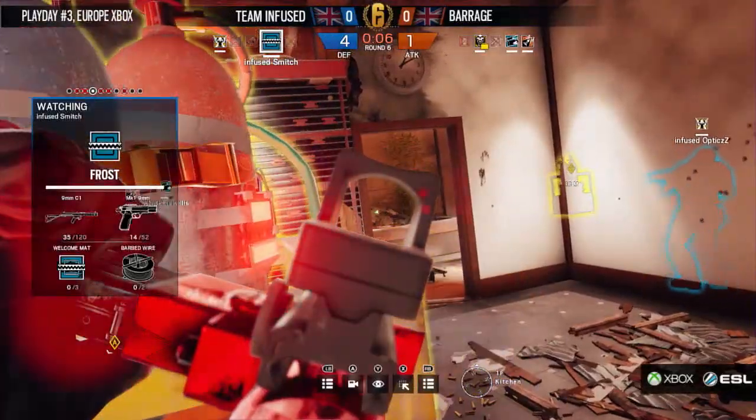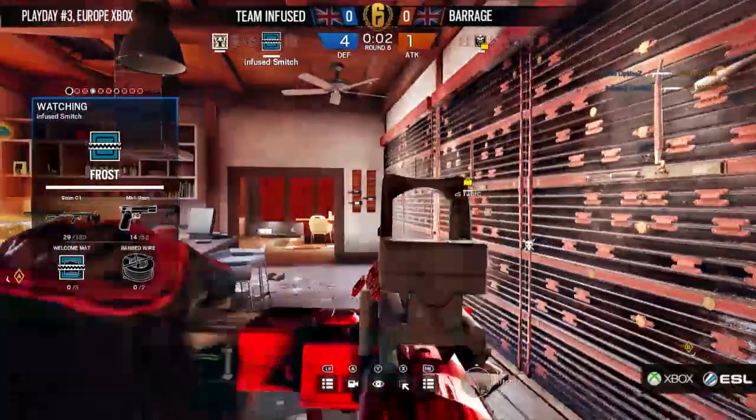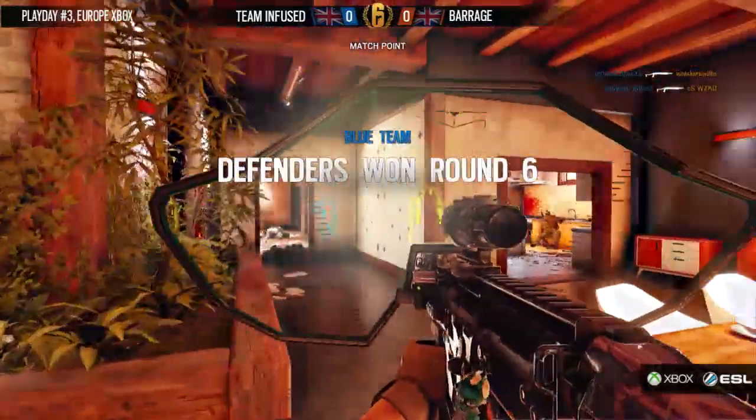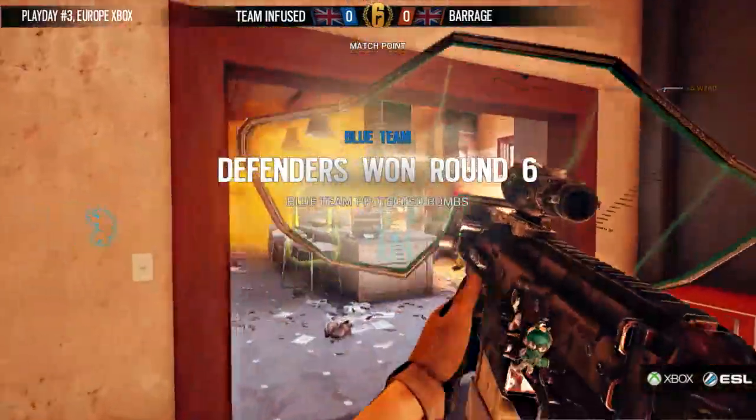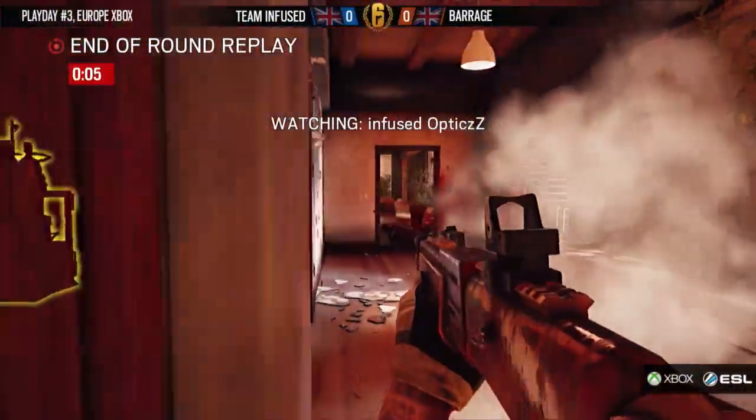Optics holding one, Smitch holding the other bombsite. Here comes Willis rushing through. They get two with ease. Optics picking him up, and suddenly it's only Blackbeard standing. He's in the dining room and doesn't have the time. And Infused, in a 2v4 situation, still managed to hold on and win map number one, 5-1.